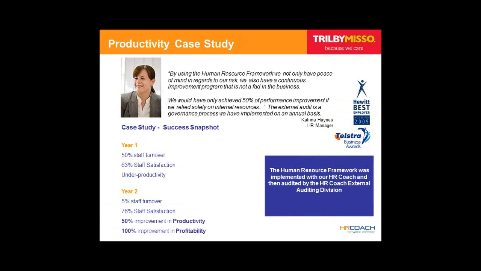Here's just a quick example. This is from Trilby Misso, who's a legal firm in Brisbane. They installed the HR framework and the relevant policies and procedures, etc., when they brought us on board a few years ago. And with that 1 year, you can see the changeover there. In year one, they had 50% staff turnover. Year two, they had 5% staff turnover. Staff satisfaction has gone up. Notice there the improvement in productivity of 50% and the 100% improvement in profitability. That would have had a lot to do with the reduction in staff turnover.